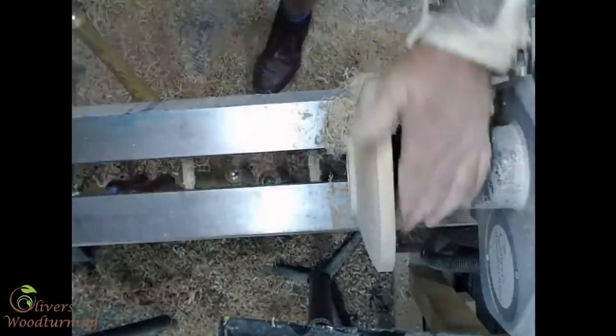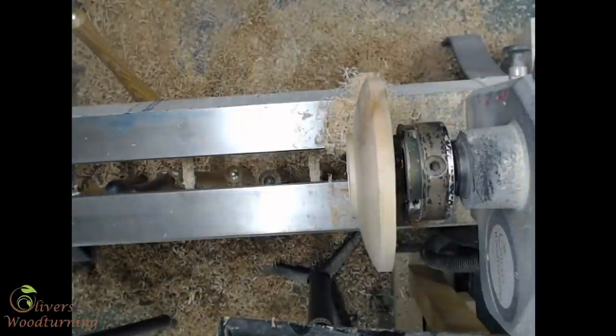Oop. On the underside, I've got a pile of shavings under me, lathe ain't helping. Can you chuck that extractor on for us, Joe, please? Yeah.